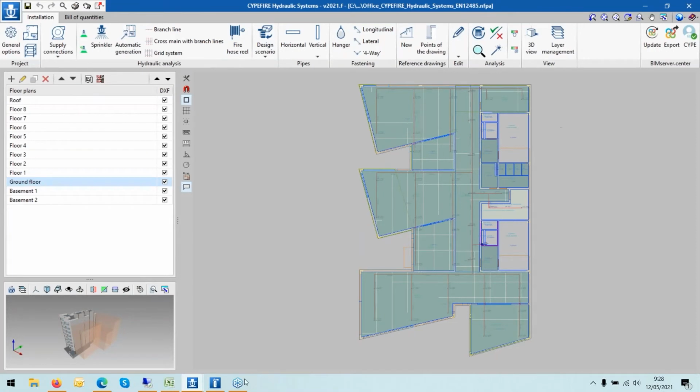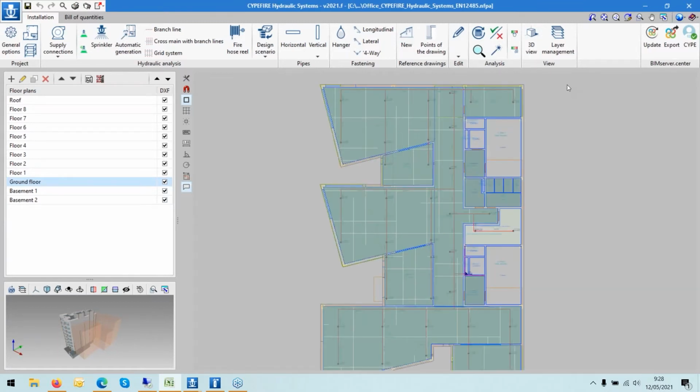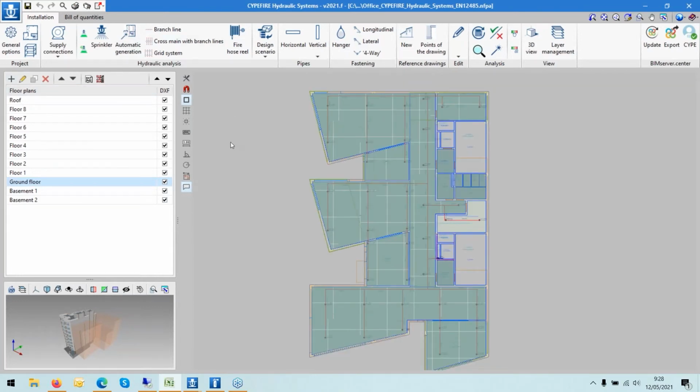One interesting thing about this program, CYPE Hydraulic Systems, is that it's not necessary to use CYPE Design first or have the architectural model, but it's very advised.